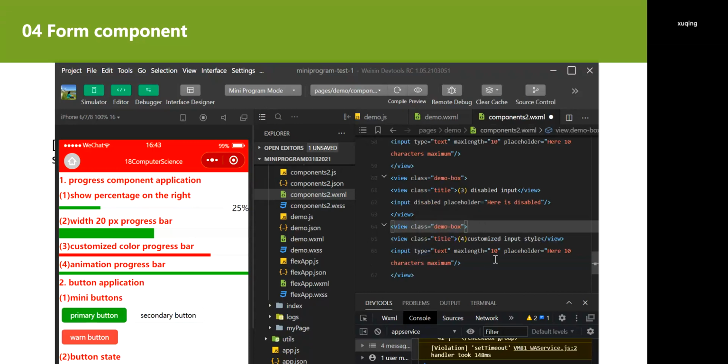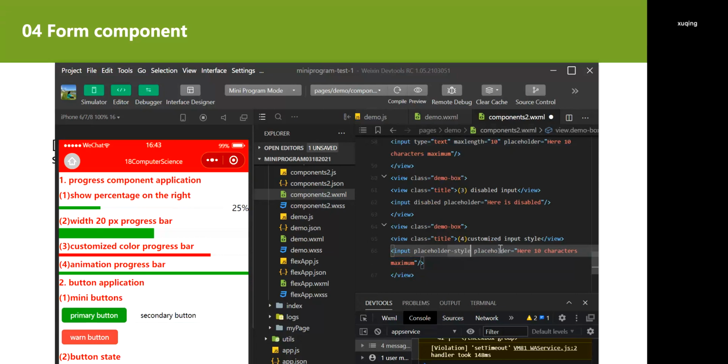How do we set the placeholder style? We get the input, and in this part we replace placeholder with placeholder-style.